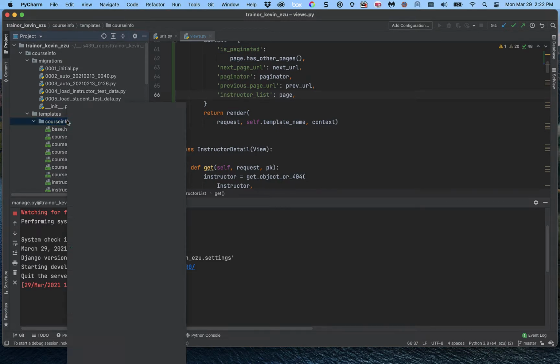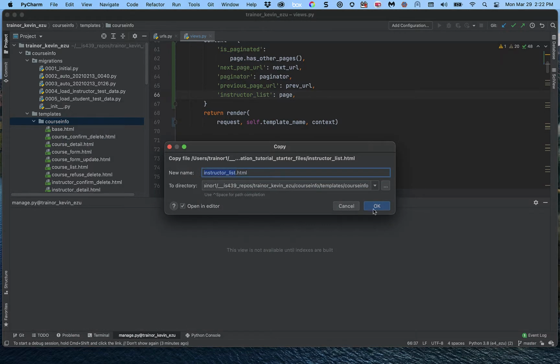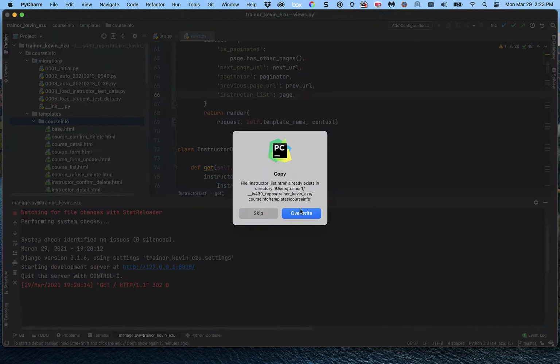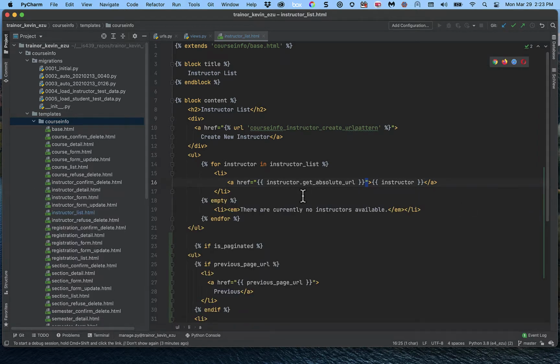Go to templates, course info, paste, and say OK. And do I want to overwrite? Yes, I want to overwrite, and it opens it up. And let's just turn this off for now so we can see more code.